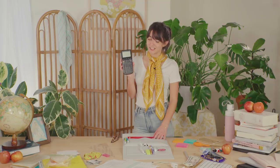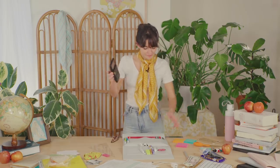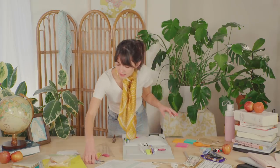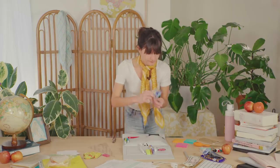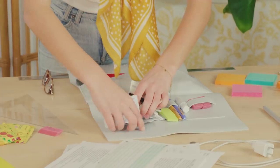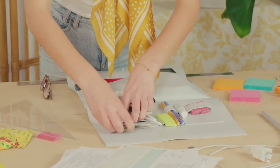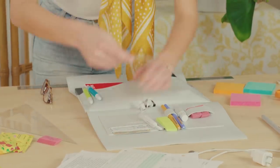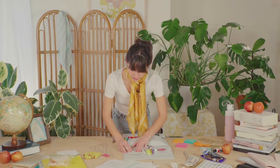I don't travel anywhere without this calculator, and according to my calculations, this shouldn't fit — but let's check it out. No way, there's a lot of room in there. I'm running out of stuff to put in here! We can't go anywhere without our cards. Student ID is very essential — three pockets, one for each. Got a student ID, a debit card — I don't know how else I'll buy my ramen — and then I've got my driver's ID. Girls gotta drive.